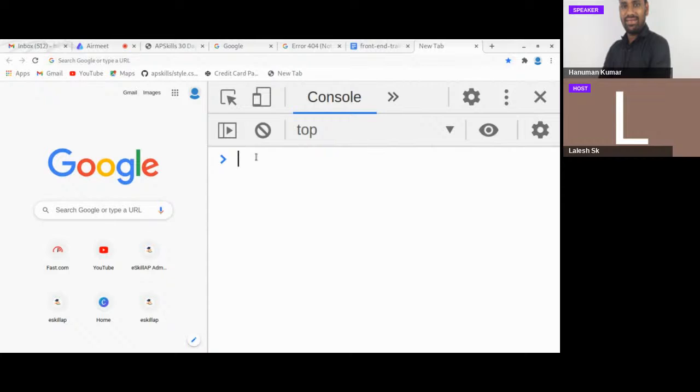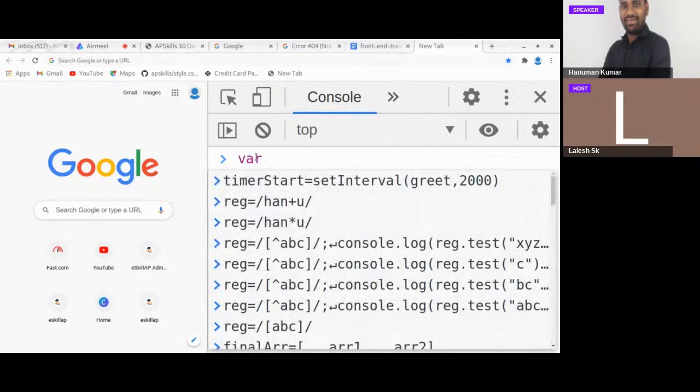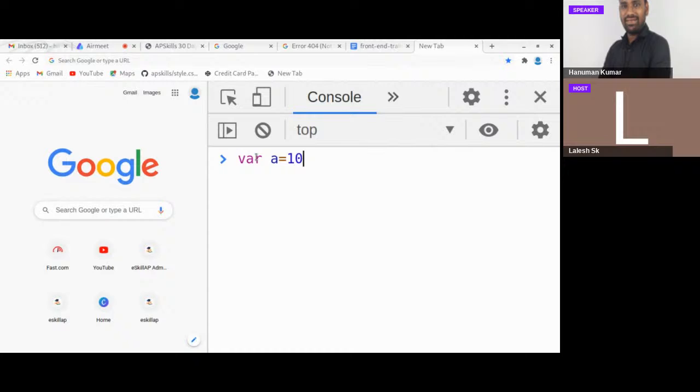For example, I'm going to use multiple statements, something like var a equals 10, and var b equals 20.